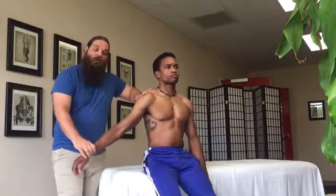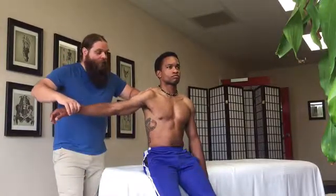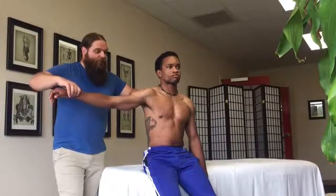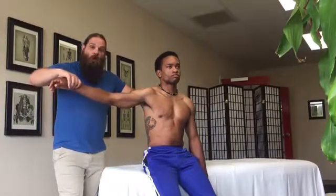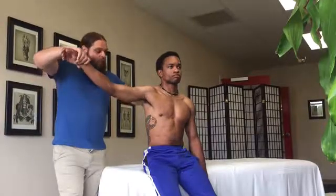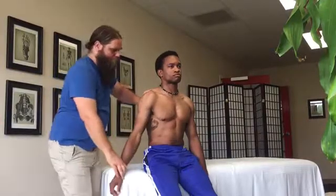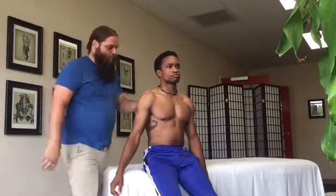Abduction is the same way. If we go into abduction, how far do we get before the scapula recruits? About 90 degrees. We should be able to get to that horizontal position without the scapula getting involved. And we do. We get about 90 degrees and the scapula really hasn't moved that much. If I continue to go up, I feel that I lose the inferior angle. Okay? So 90 degrees, no problem there with Stephen before the scapula got involved.